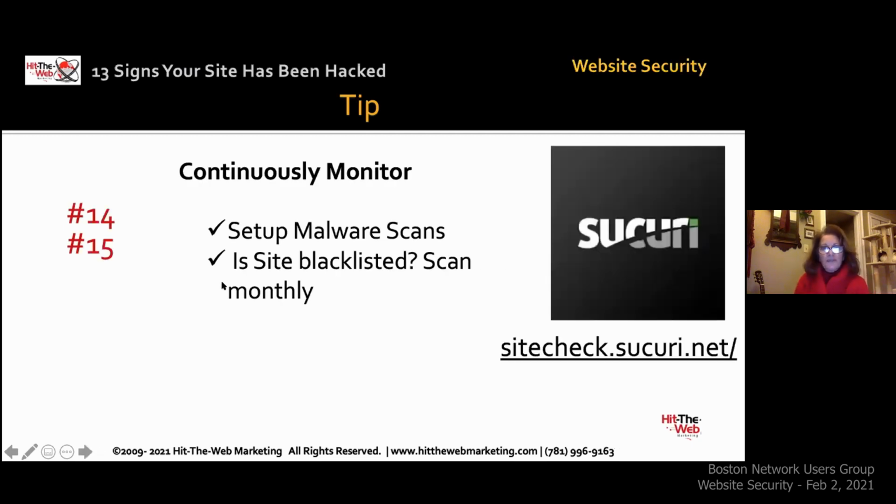Fourteen and fifteen, continuously monitor. So set up malware scans, and we check every week to see if a site is blacklisted. And again, iThemes Security is fantastic. It has other things that you can do, and Sucuri SiteCheck is a little bit more expensive as a scanner, but it's kind of like McAfee, right? If we didn't have McAfee on our computers, it's just crazy. So it's worth the money.